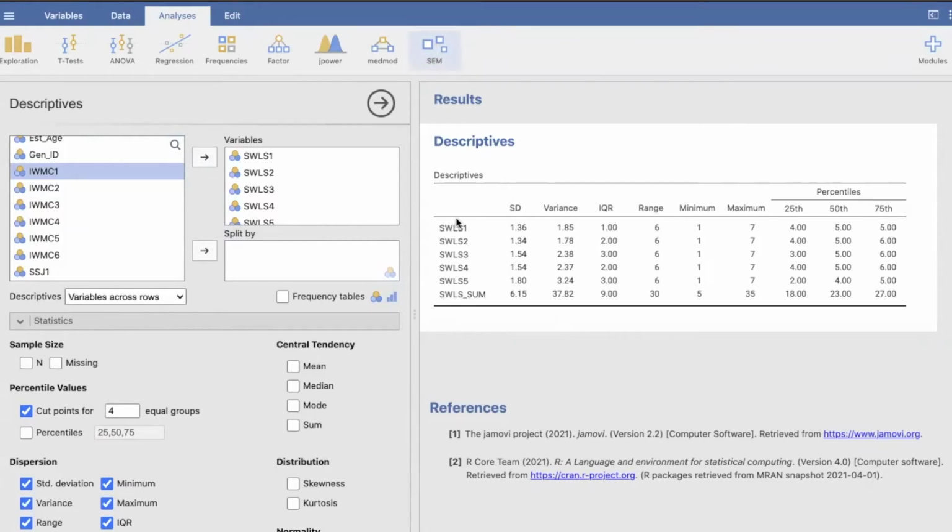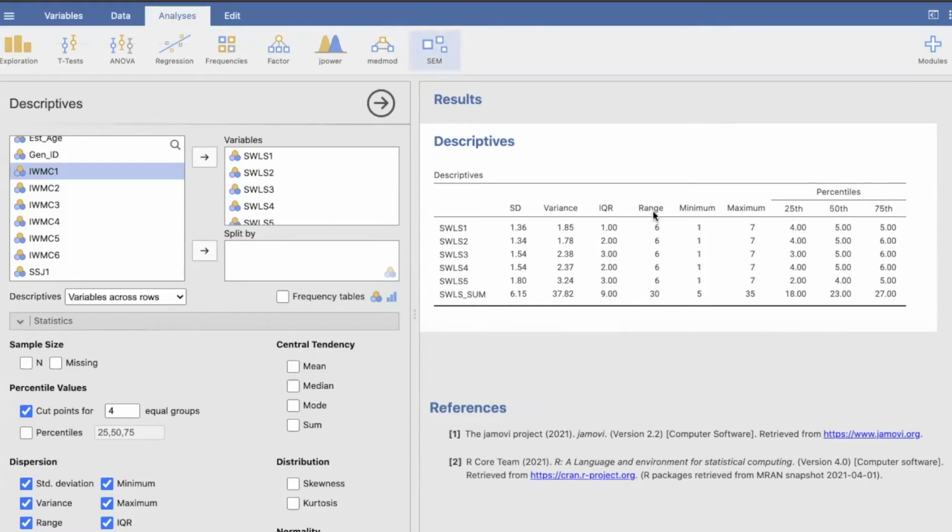Although of course the Likert scales that we use don't really have a measure, if they had a measure, then the variance would be squared. And this is the IQR. So this is the value, the length between the Q1 and the Q3. And then you have here the range.